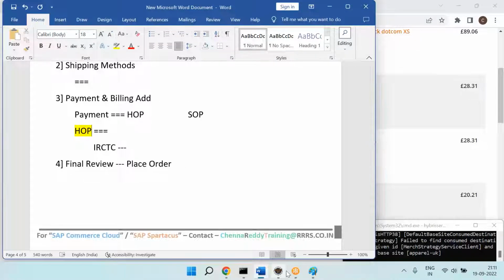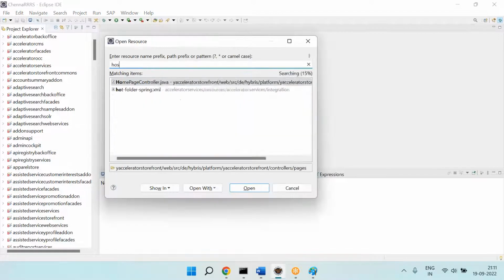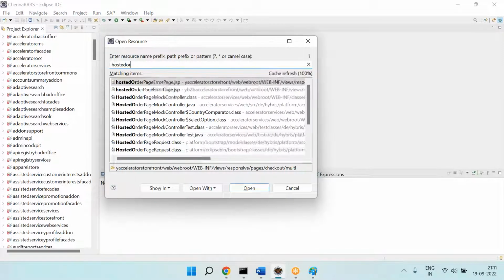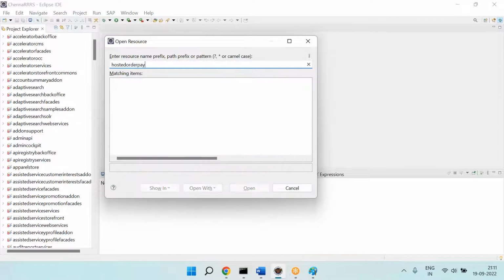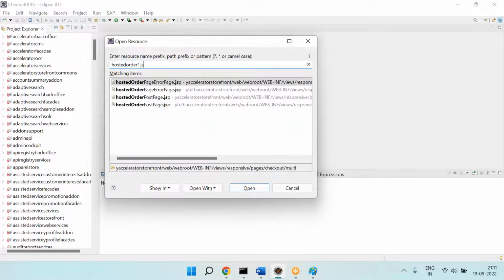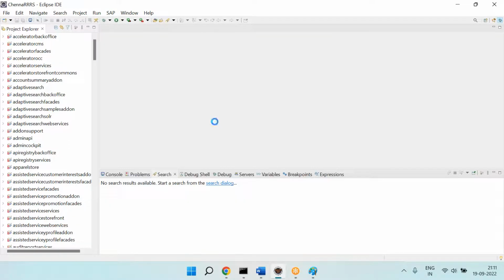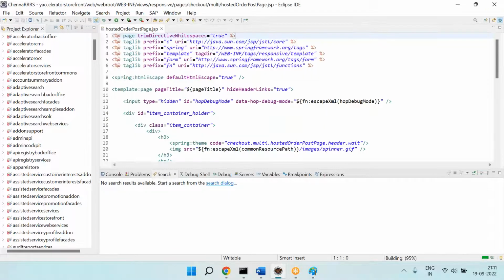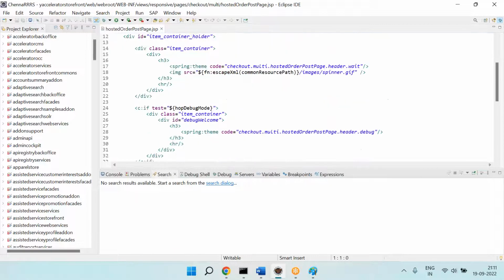HOP means hosted order payment processing. Whatever we are discussing, this is the file or the code for it. I'm just trying to open that file. Okay, so you can see this is the file.